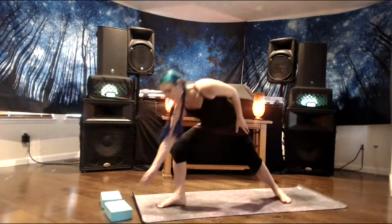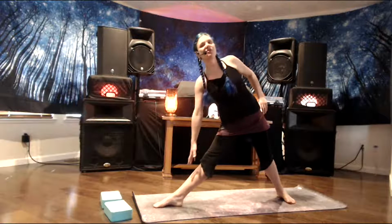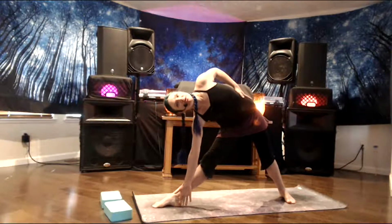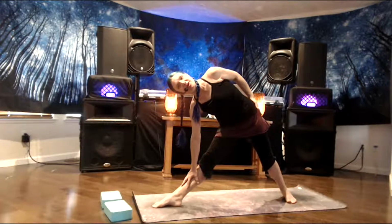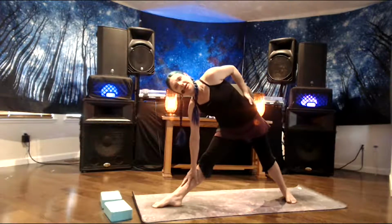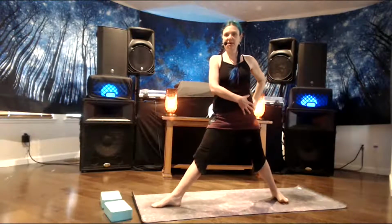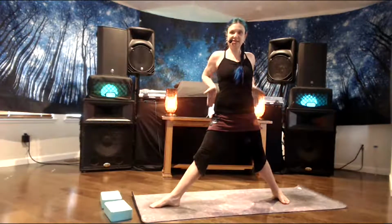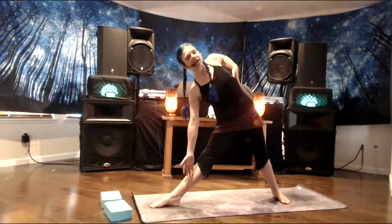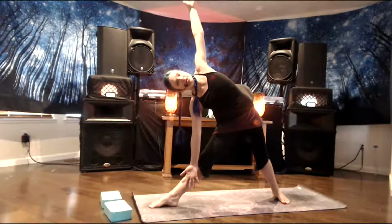Now the biggest, most common mistake I see in triangle pose is that people are so intent on getting their torso to be parallel to the ground here that they let this back lower hip start to fold forward towards the floor, because as the hip folds, you can come closer to the ground. But it's much more important to keep that hip in line with the body than it is to get your torso down super far. So you want to just imagine that your sides are still in line with the legs here, and lower down as much as you can while really keeping that hip open towards the side wall.